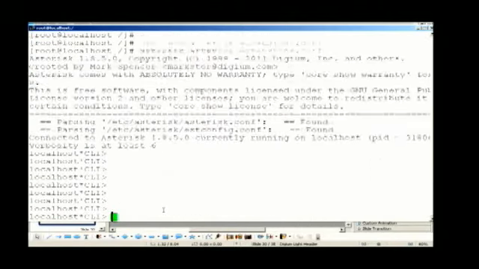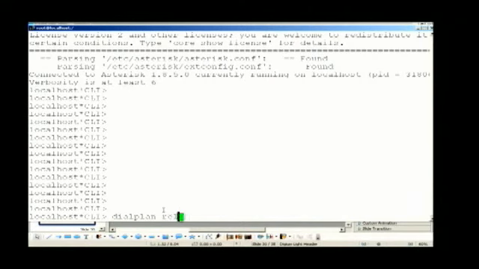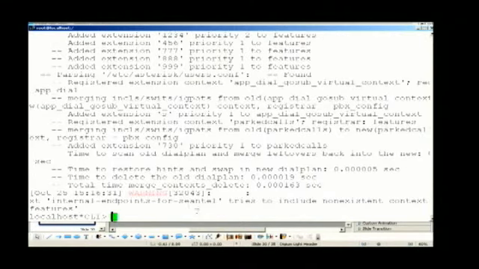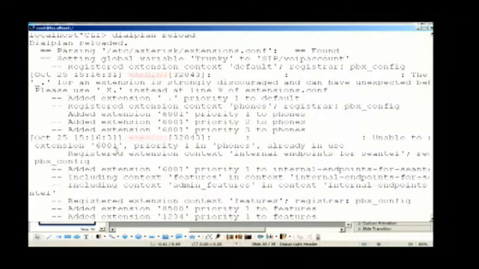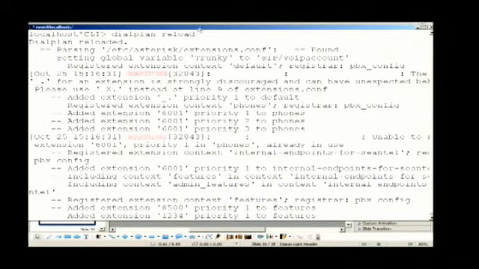Now, at the CLI, do dialplan reload. It should warn about the duplicate extension here. Unable to register, the extension already exists.